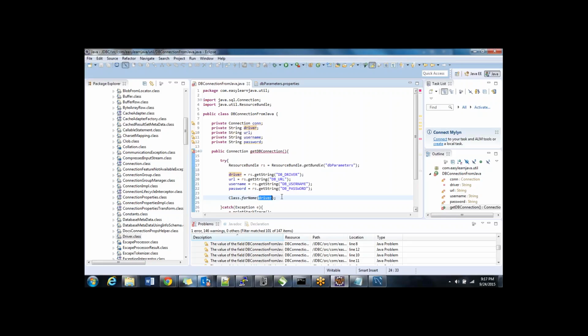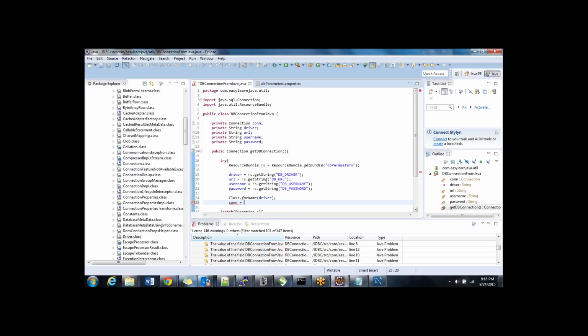So at line number 24, you're trying to invoke the driver class. The next thing, CONN, which is defined at line number 8, connection object equal to, you have the driver. The first thing you need to understand here is whatever classes we are using here are used to establish a connection to the database.